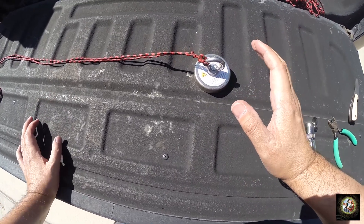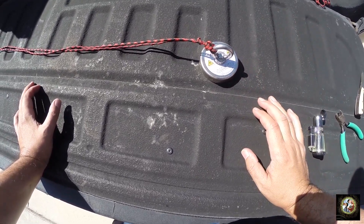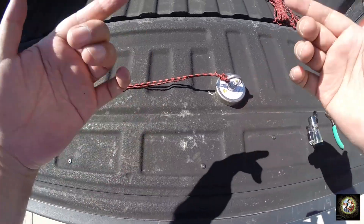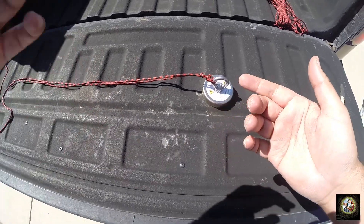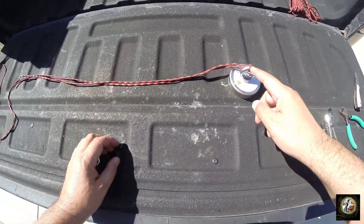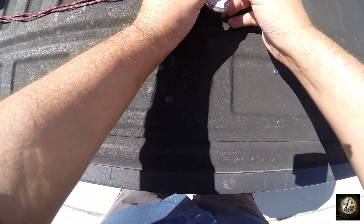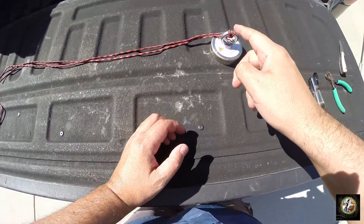Now I'm going to show you why this knot is such a good knot, and why climbers like it. When your life depends on it, you want to build in redundancy — and that's what this knot does. It's a redundant system, meaning it has two systems so that if one fails, you're still okay. We have two knots or two loops securing this magnet, and these are separate systems. If one of these were to fail, we've got a backup.